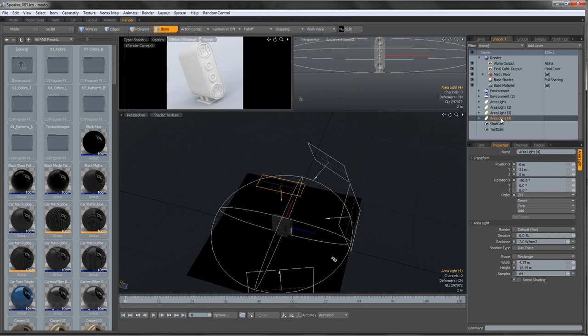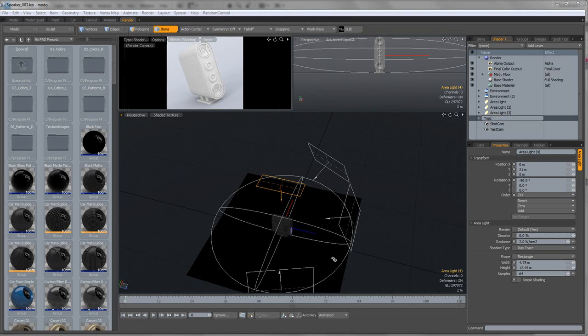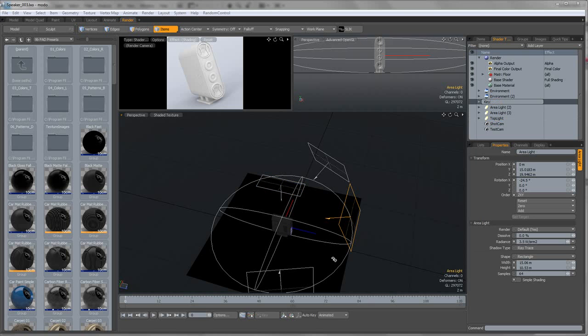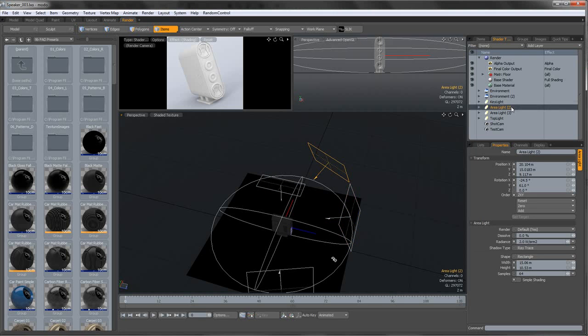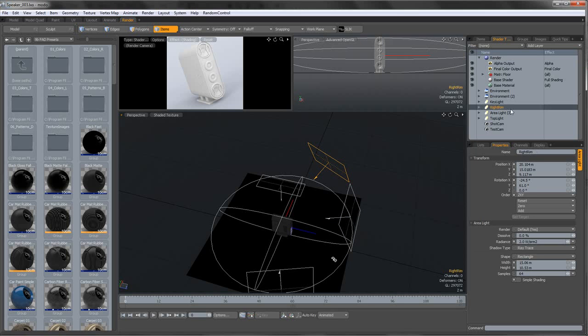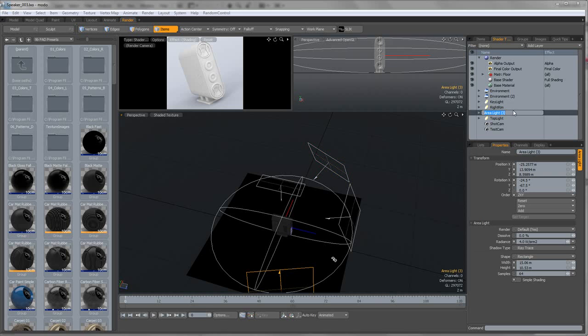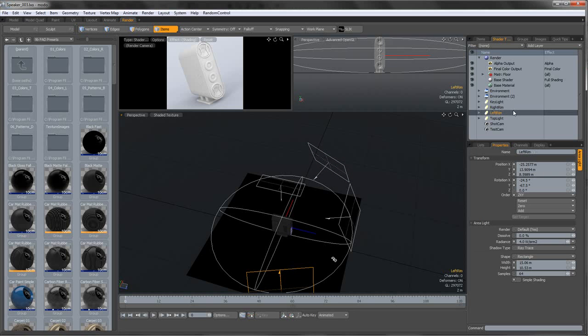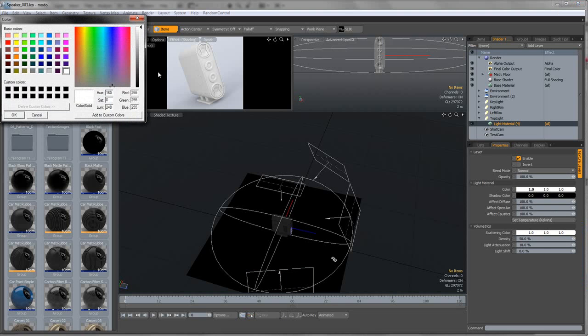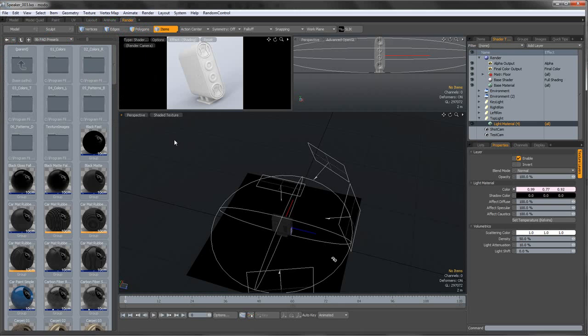So I'm gonna get the, actually let's name these. So this is gonna be top light, this is gonna be key light, this is gonna be right rim, left rim, and we're gonna change the top light color to a slight pink, but not too much.